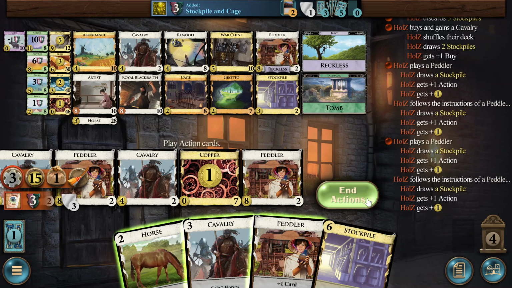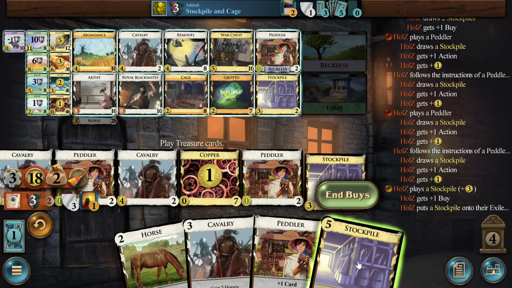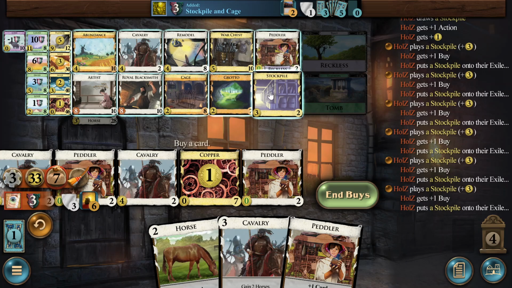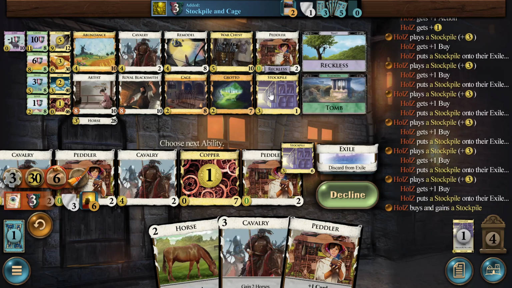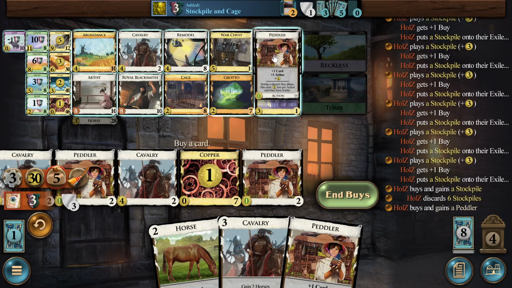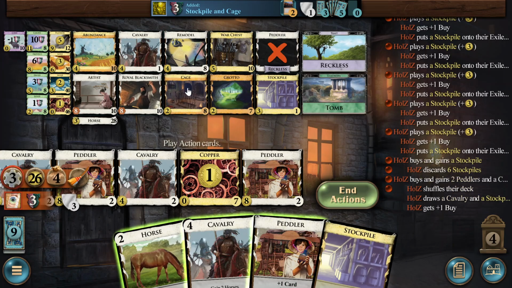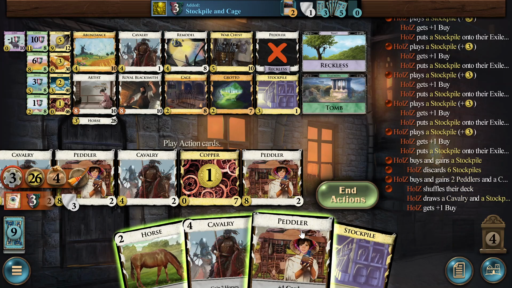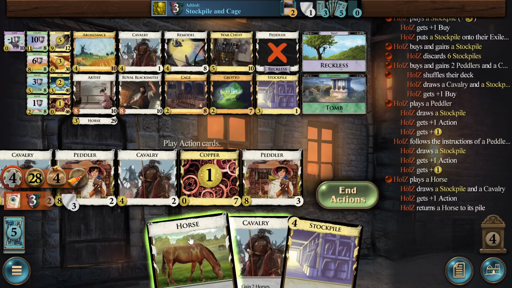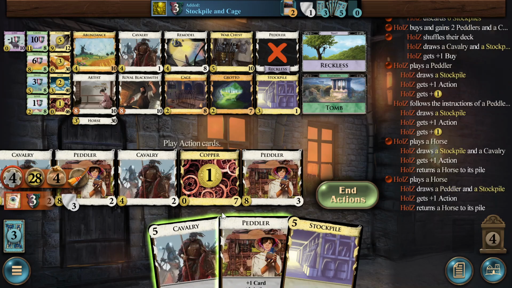Okay, yeah, we can end here. I think we have six. Yeah, that's all the stockpiles we have. End for now. One, two, three. I played my coppers now, so yeah, that happened. Okay, this is it. One, all of them. Peddler. Cavalry. Yeah, so we got there, but ooh, definitely not played optimally. One more loop, right? And then we are done.